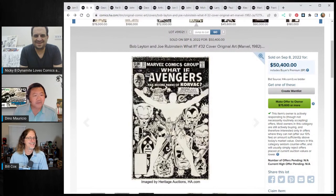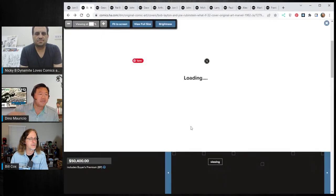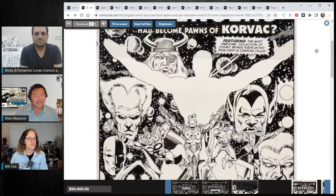So this one, well, first, two big themes coming into this auction that are driving high pricing, or three of them, actually. One is X-Men, a lot of collectors out there. Two is Cosmic Marvel. Cosmic Marvel is doing very well with not only the Guardians of the Galaxy, but the MCU. They've introduced Ego and Eternity, and Chaos and Order is going to be coming out. Kang and Time Travel and Silver Surfer. These are hot areas.